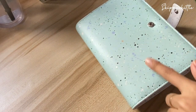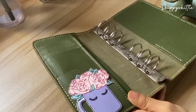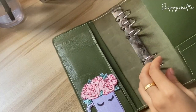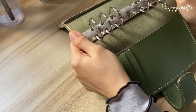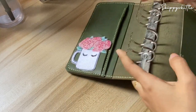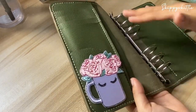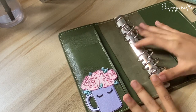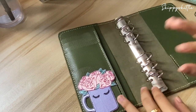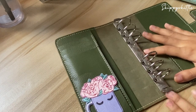So I want to change this file effects to this binder right here that I custom made from Buku Girl, and it's a 30 millimeter ring binder. And I've been using this always for Ramadan, if you see my flip through for my Ramadan planner. So I took them out and I just want to use this binder again for Ramadan and Shawwal.